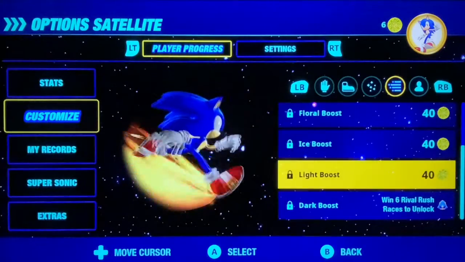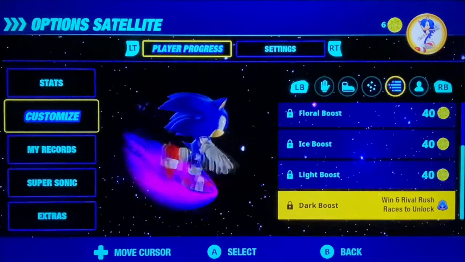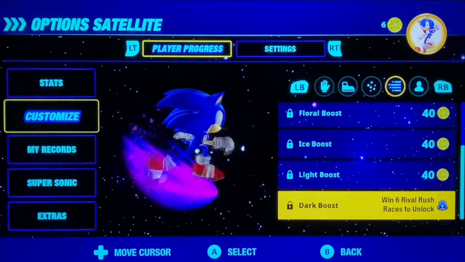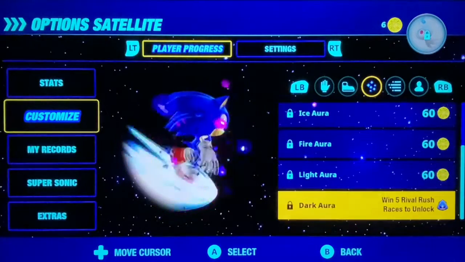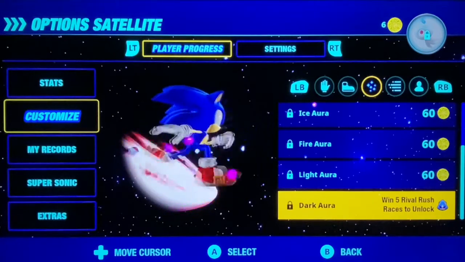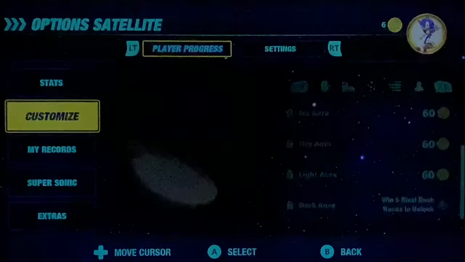Oh, that's the floor boost. I don't have the Sonic movie one? Aw, oh, man. Oh, the dark boost. Win 6 Rival Rush races to unlock. Oh, man, so I don't have the Sonic movie one? Oh, dang it. I was really hoping to. But maybe I will get it once I actually do the code. We'll see. Wait. Oh, I'm not done yet, dang it.